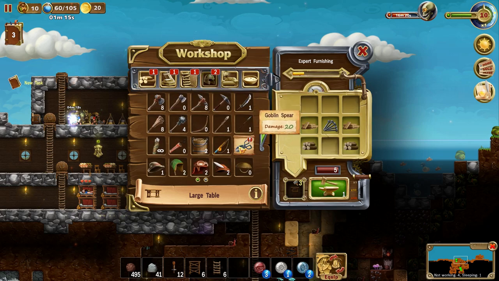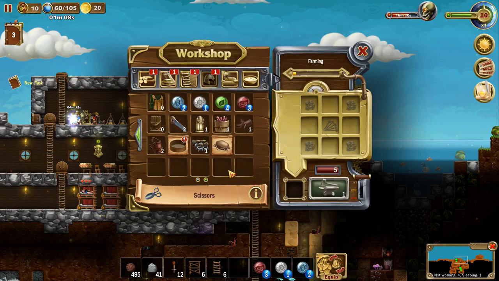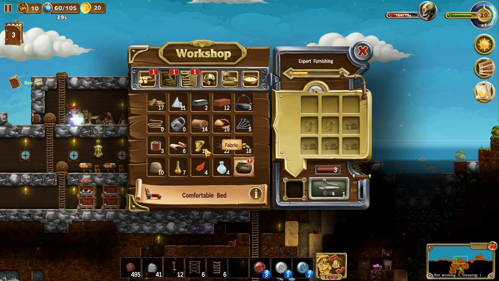What do we have in here? We have scissors. Scissors are needed to cut sheep wool. Interesting, so we don't need to kill them anymore. And this increases the efficiency of the miller skill because we can now make a mill to make, I think, wheat. Not wheat, what's it called? Flour. There it is, flour. Man, couldn't remember what it was called. Well, we don't need these bits because we are using these.